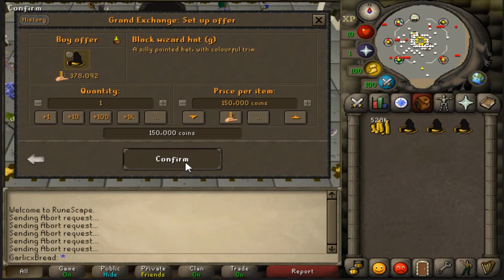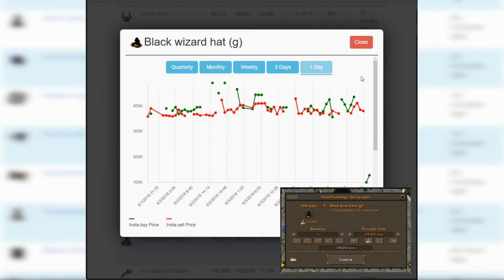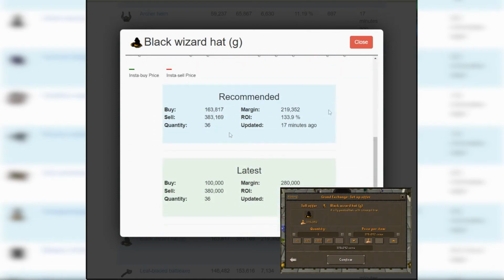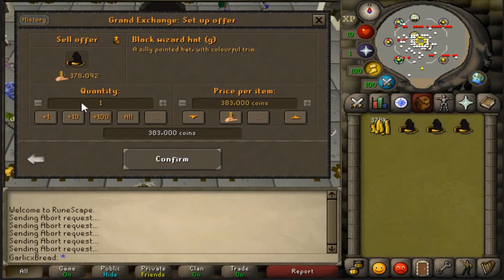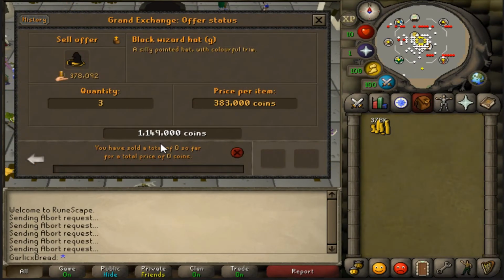Could I possibly get one more? Nah. Okay, so that was pretty crazy. According to the site, the recommended price is 383k, so I'll put them up for that much. If this goes through, that would be by far the best flip of the series.